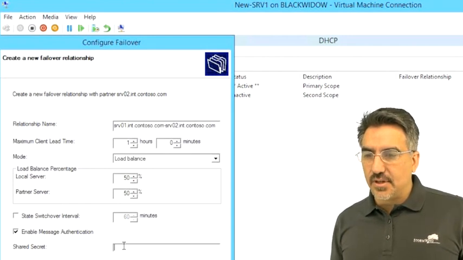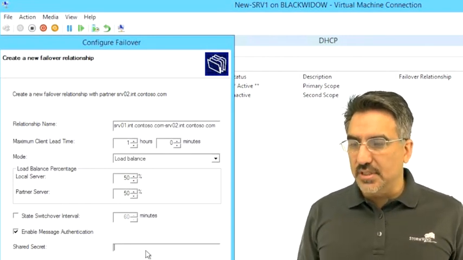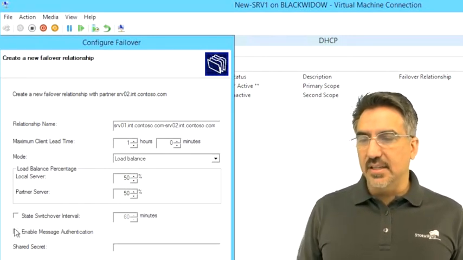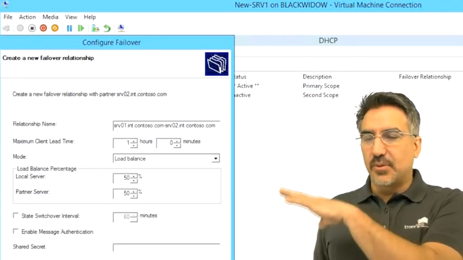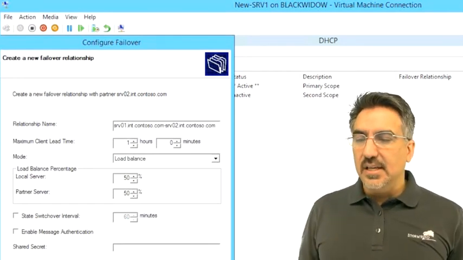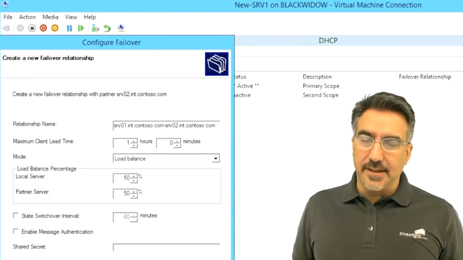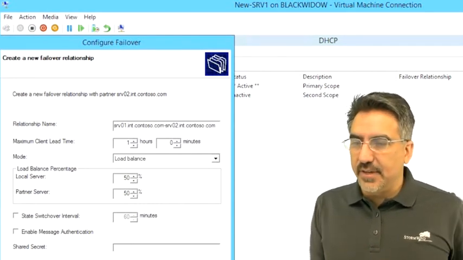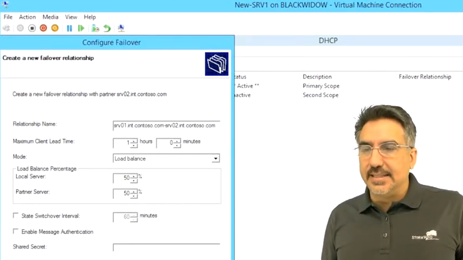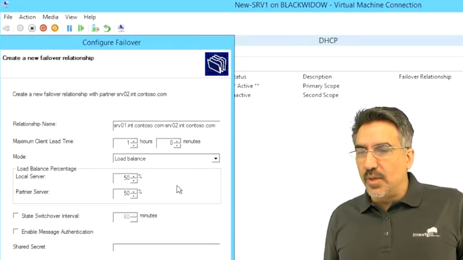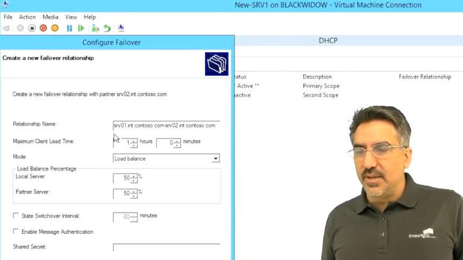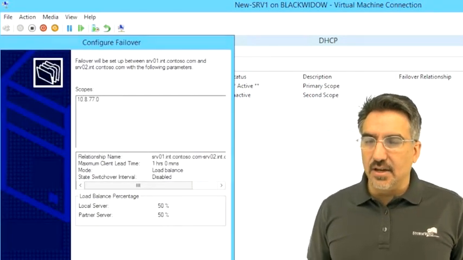However, that is the last portion. In fact, if you uncheck that box, it undoes that. That's the last portion of the display. Right below that, which you can't really see, is just the back of the next and the cancel button. So you're not missing much of the interface. That's a little bit easier to see like this. So we can set this failover relationship up now by clicking on next and clicking on finish.